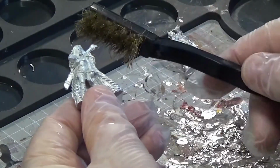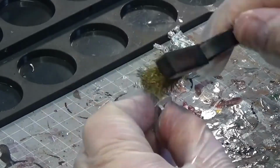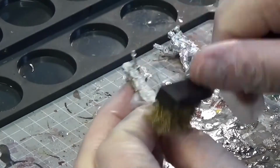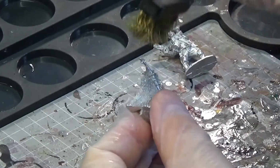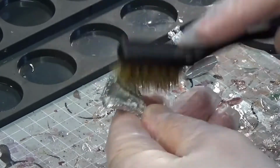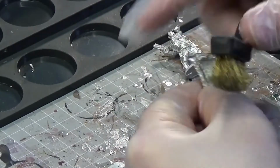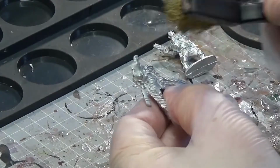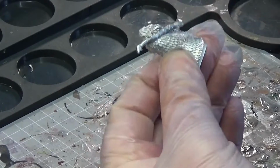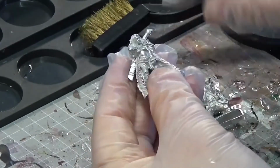Okay, the other method I like to use is a wire brush, just scrubbing all over, making sure I get all that residue off. Now the bristles on these wire brushes are in fact softer than the metal of the model, so it does not damage the model, I can verify that. This is excellent for taking off any residue on the model, and what you end up with is a very similar result to the other method of the water and toothbrush. This way is obviously quicker because it doesn't take any drying time.